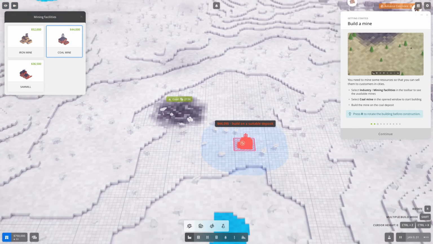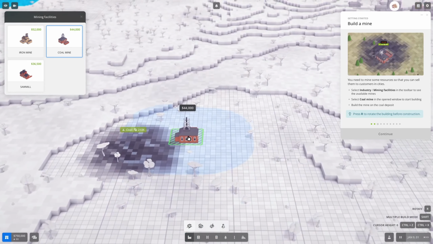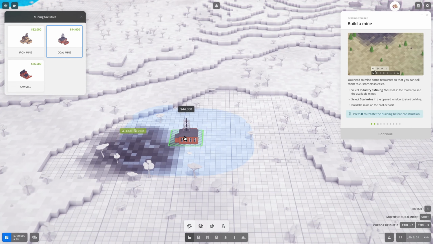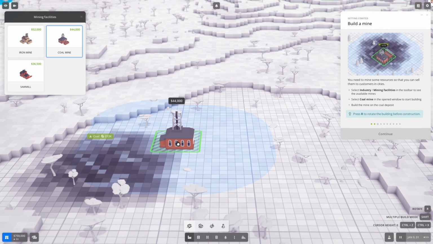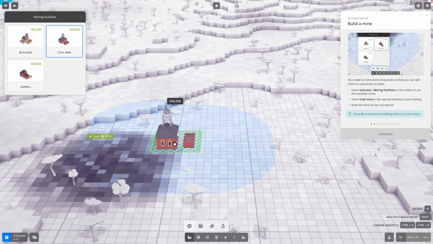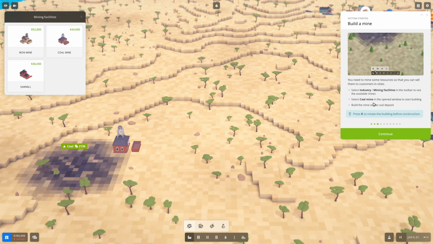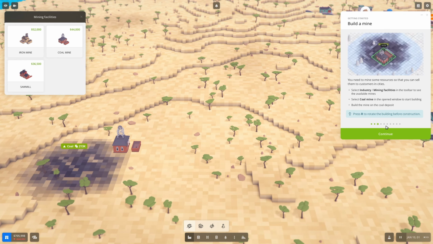So let's go ahead and plop a coal mine down. We can do it right over here. And the game's got some unique mechanics that we'll learn here. So let me rotate this. That looks fine. I don't think it really matters what direction. Okay, let's go to the next step.